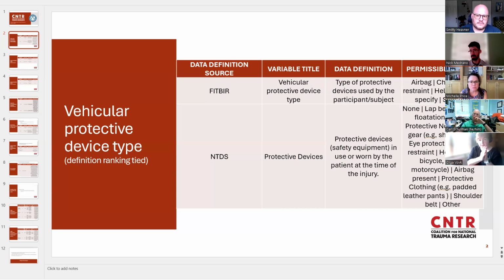So I understand why people from this group possibly want to have two data elements, but in FITBR we are trying to keep the number of our data elements somehow limited. And any suggestion like we should adopt NTDS or we should adopt FITBR or both, I believe they should be discussed with the FITBR program and should be made on the higher level, because that will affect the existing data in FITBR, that will affect how people submit data in the future, that will affect the number of data elements in FITBR. So that is something which I believe needs more detailed discussion. Does it make sense what I'm saying?